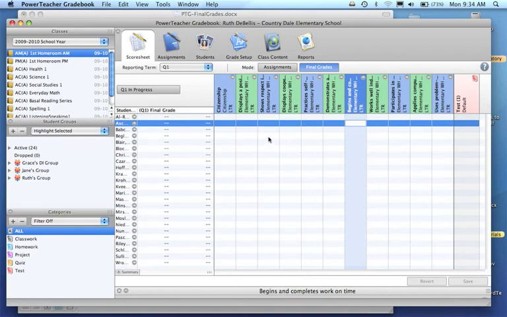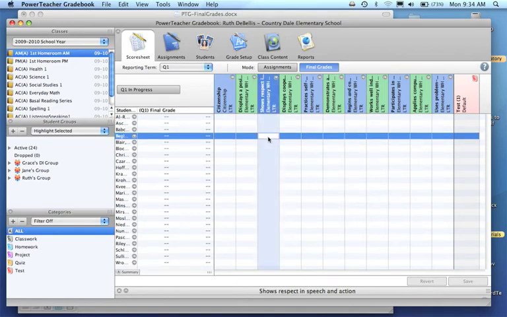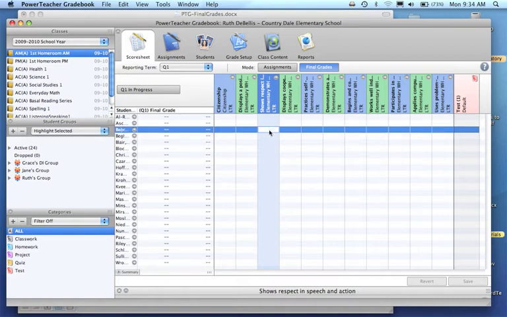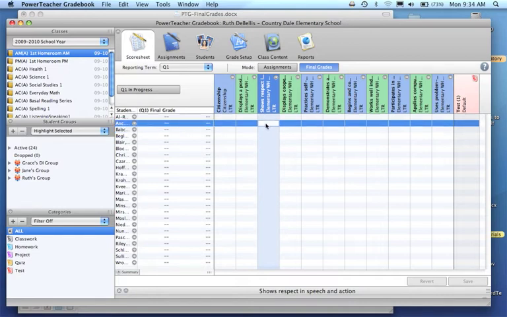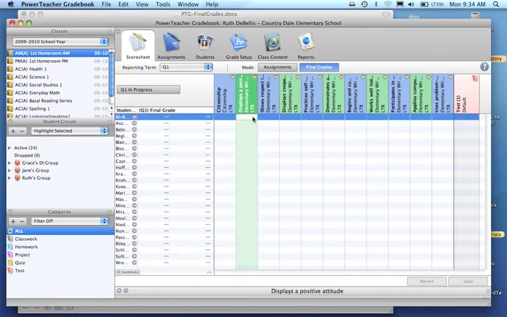There is another screencast located on the wiki that shows you if you want to print a blank copy of your grade level report card and have that hard copy with you while you do this. So look on the wiki for that screencast, and that'll walk you through the steps on printing a blank report card. So here are the standard marks, how we fill them in.